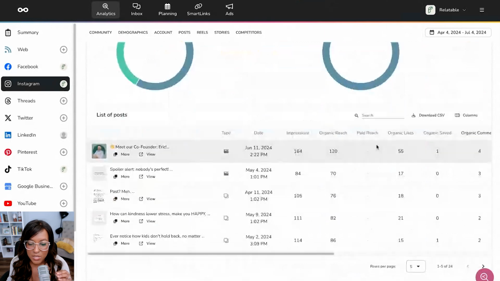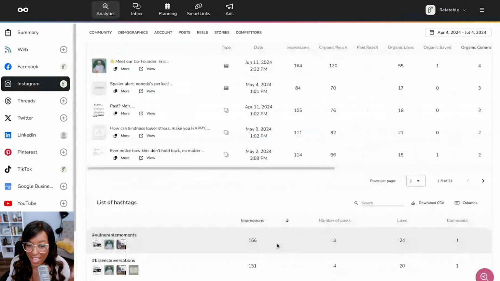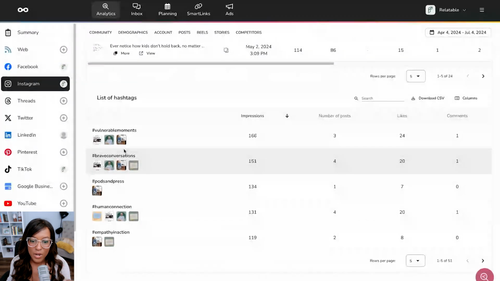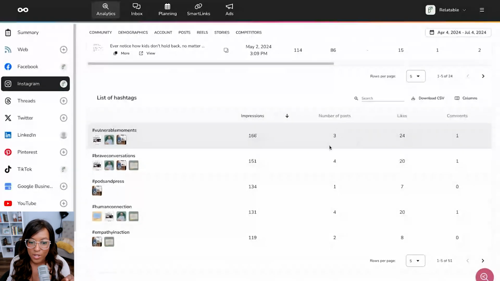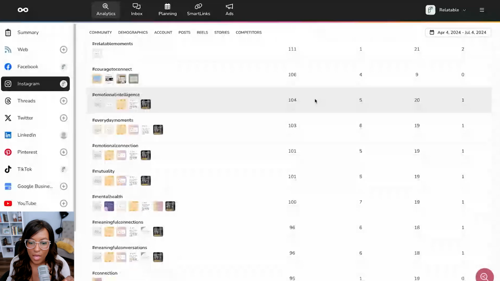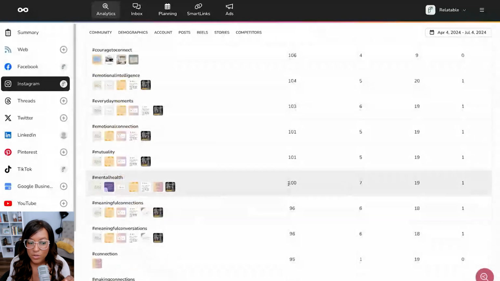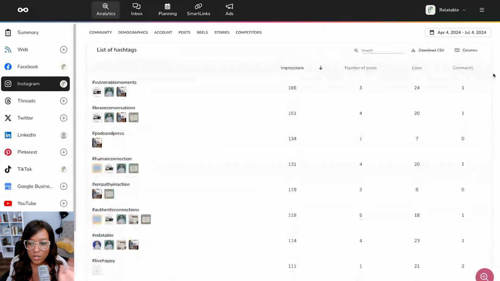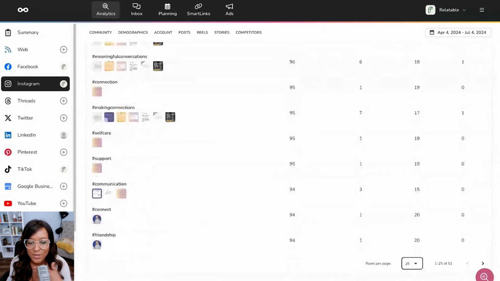They have the posts themselves broken down here. They have hashtags, y'all. This one is huge. A lot of the hashtag analytics tools are really hard to track, and this one has the hashtags here. What I love about it is you can see the impressions by the number of posts. So this one, even though it's only using three posts, got the most impressions. Whereas if I toggle open to 25, I know we had one down here, seven posts, 100 impressions. So maybe we want to use this one more than that one. It just gives you some of that data that we crave.